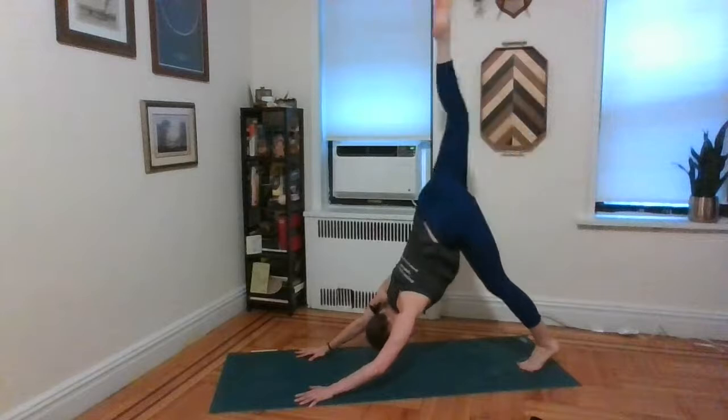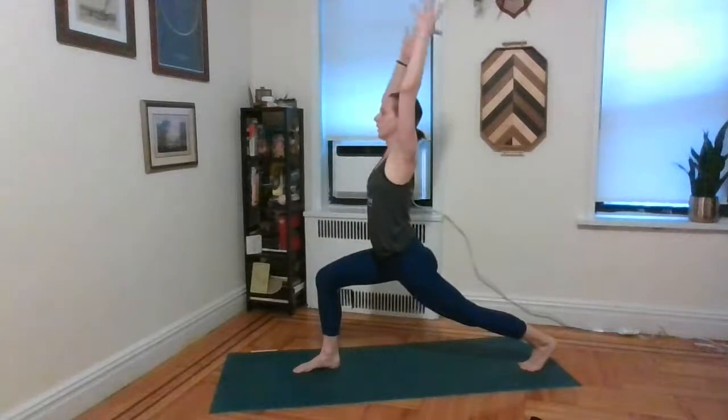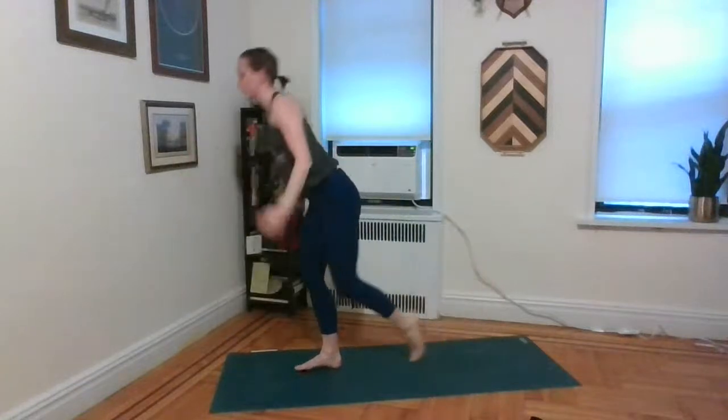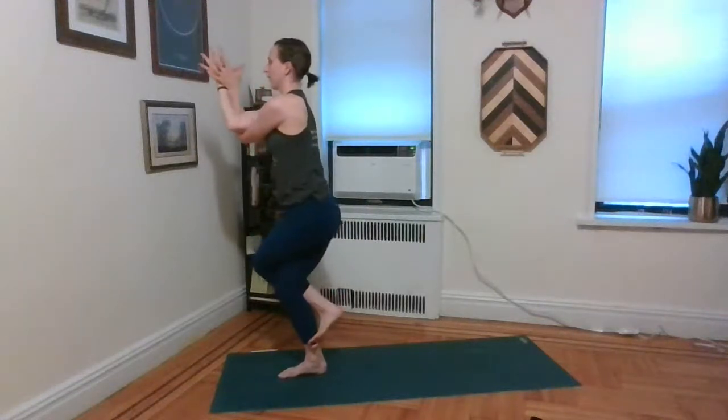Inhale, right leg lifts. Exhale, step the right foot forward and through up between the palms. Inhale, lift from the leg — high lunge. Exhale, wing the torso forward, wing the arms back. Transfer the weight forward onto that right foot for warrior three. Inhale, hug that left knee up towards the chest. Cross that left leg over the right leg once — if it's great, you can rest the left toes down on the mat. If you've got the double wrap, go ahead and take that full eagle wrap. Once you're stable, the left leg is over, left arm goes under — once, twice — and find your eagle arms forward. Find a place in front of you to concentrate.